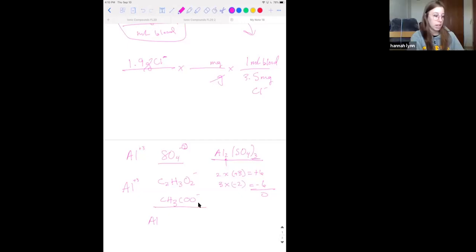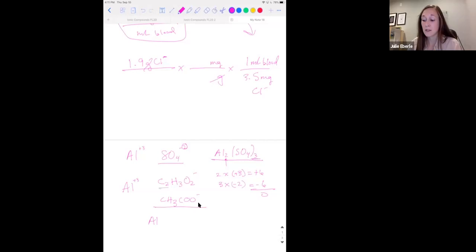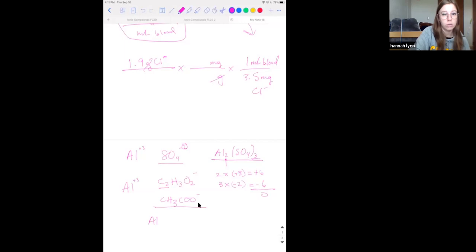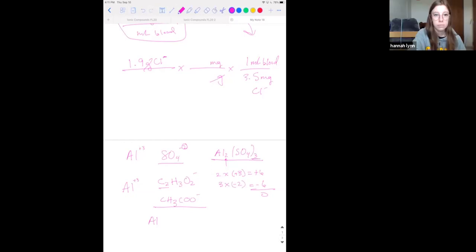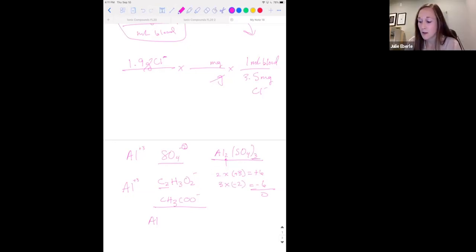Do you want us to write it exactly how it is on the table? Because it has CH3CO2. Is it C2H3O2? Yeah, CH3CO2. Oh, okay. That's a great question. I was actually wondering, Mastering should not count off if you have the correct formula. So if you put it in as one of these ways or how it is, Hannah, on the table, and it counts off, please let me know, because it shouldn't. There's different ways to write acetate.